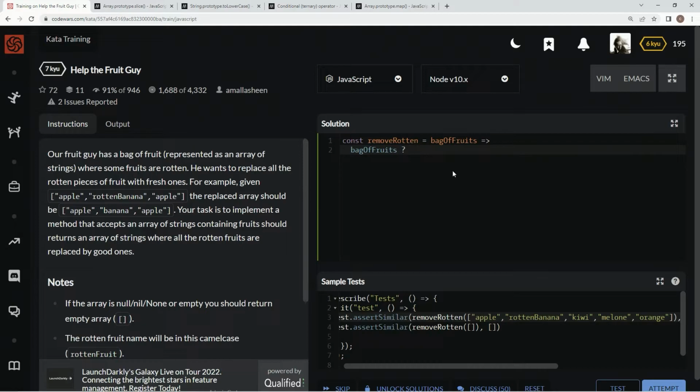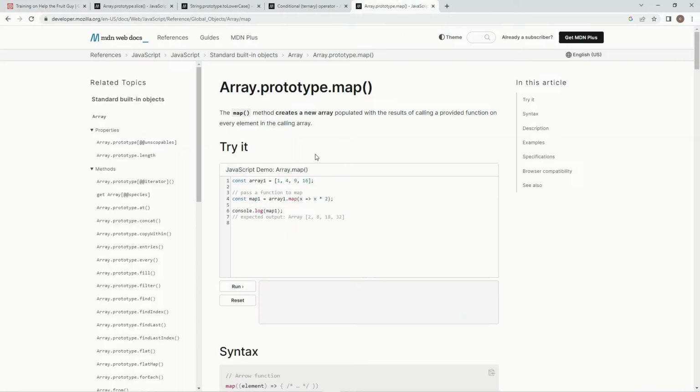Except we're going to use the map method, which creates a new array populated with the results of calling a provided function on every element in the calling array. So, for example, x is going to be every one of these elements respectively, and then we're just going to multiply it by 2.